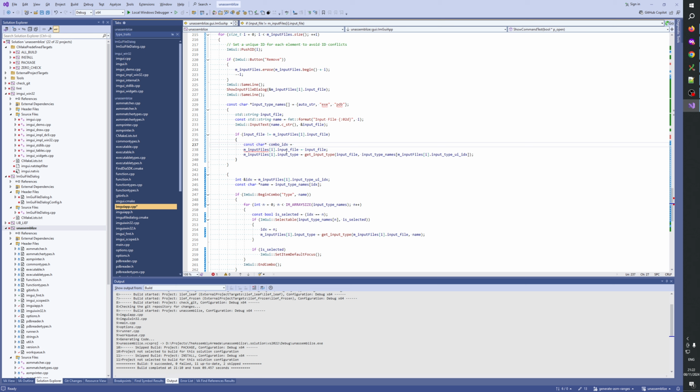Const char input type. I wonder if we should maybe make this a static const std string.